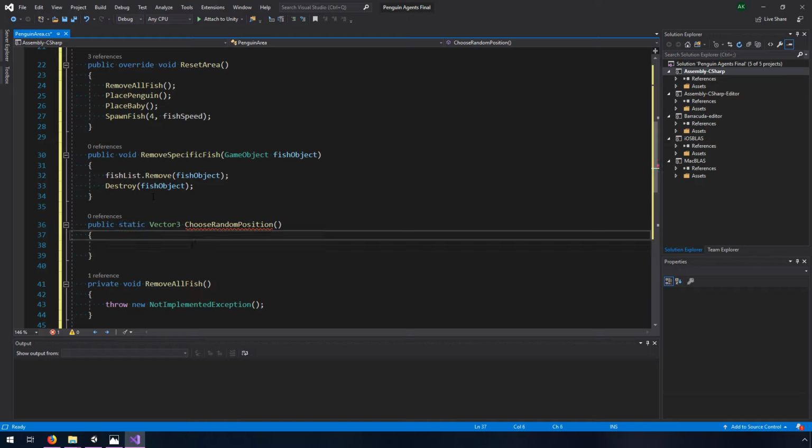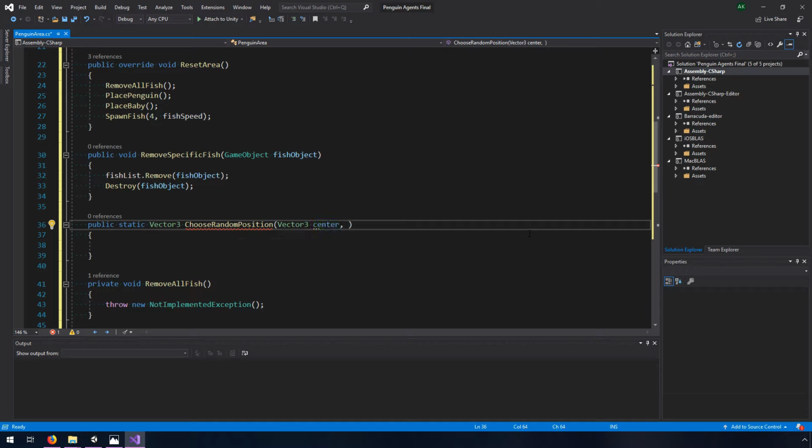It's just going to do some calculations for us, and we'll use it inside of the fish script as well, and that's why we're creating this as static so that it can be accessible there. And ChooseRandomPosition is going to take in a Vector3 called center, and that's going to be the center position. And any position that we choose around it is going to be centered on this point.